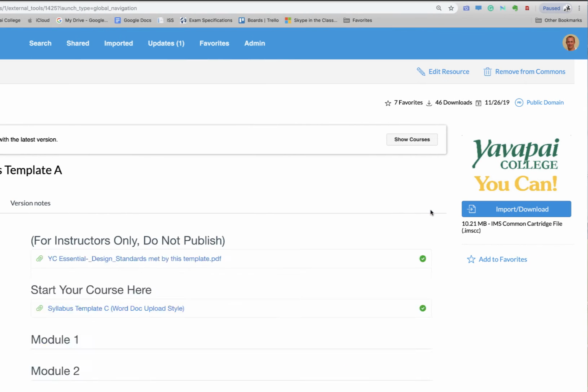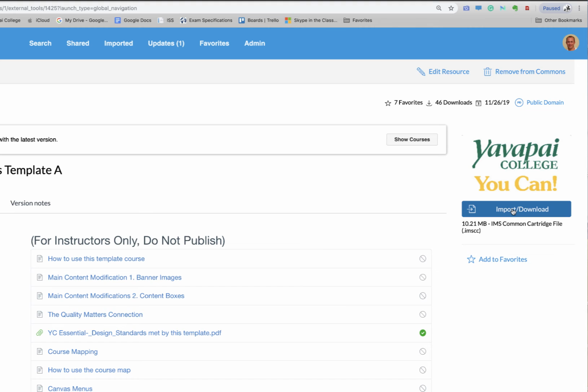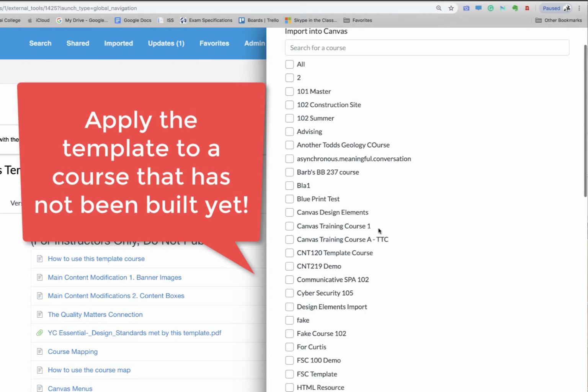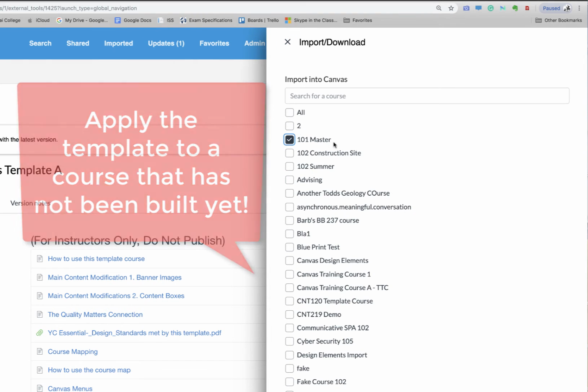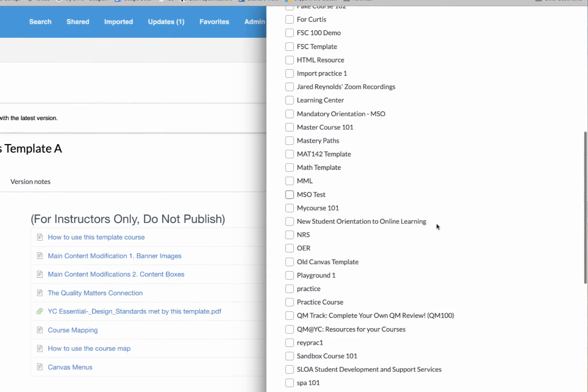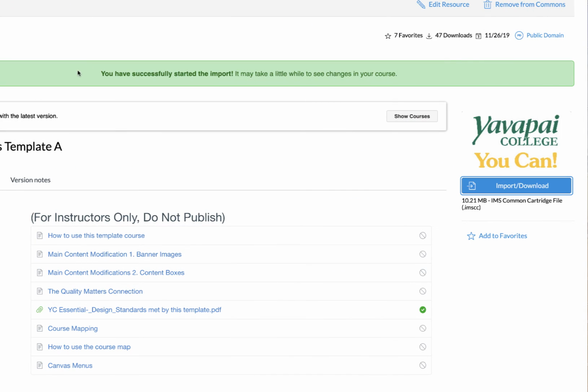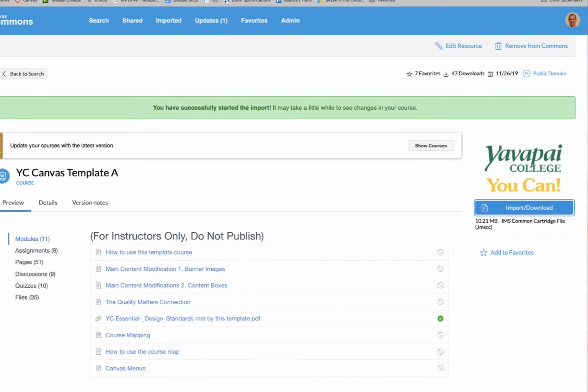So we'll select that, and then you notice you can import. So you select the import button and then choose which class you would like to apply it to. We'll only choose this 101 master that we just created, and then we import into the course. We get a message that says we've successfully started to do that.